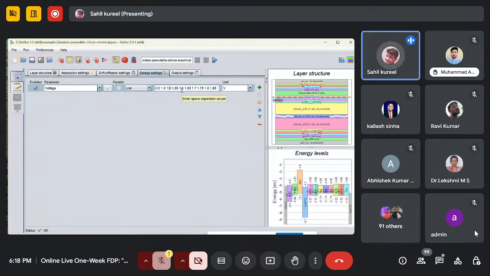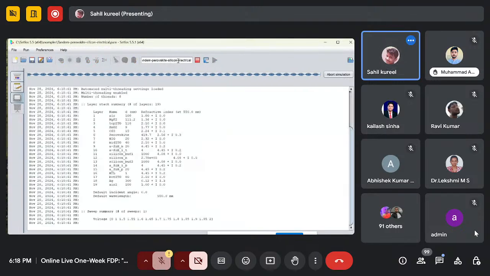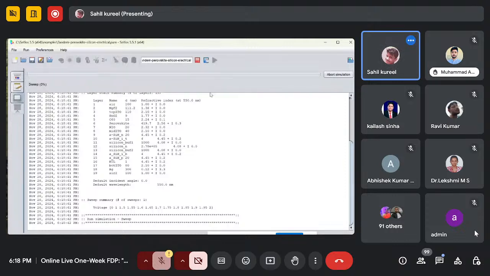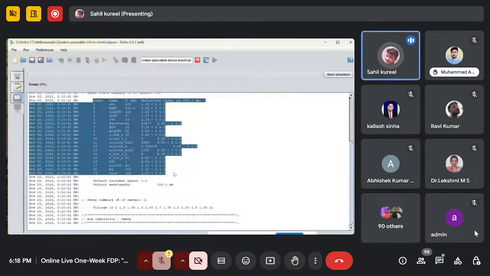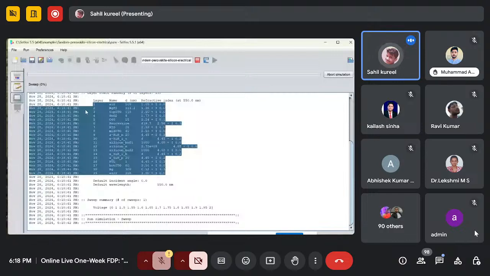So if I simulate this tandem perovskite silicon electrical characteristics, it may take hardly 2 to 4 minutes. Then you can visualize around 20 layers. You can see the number of layers is 19 in this particular device. Even beyond that, there is full possibility to do that.